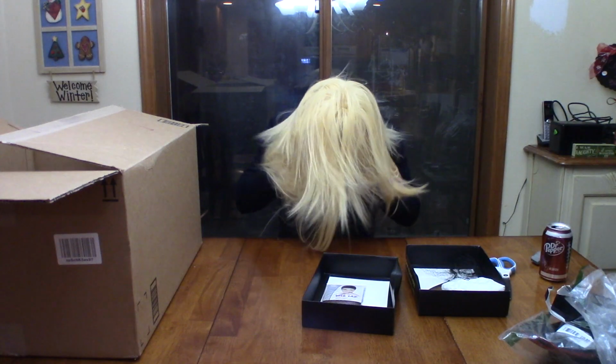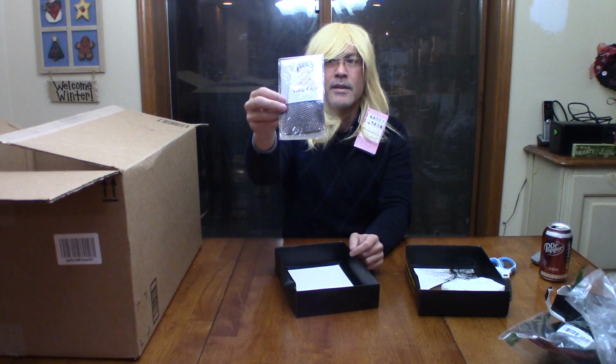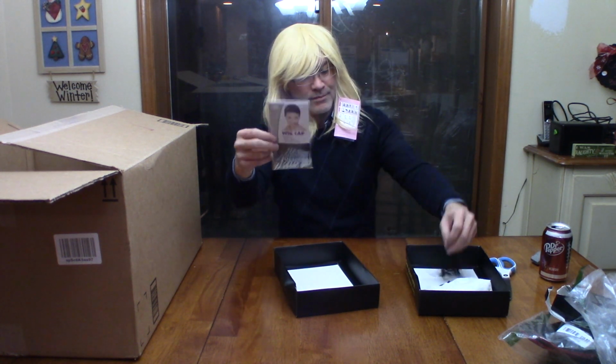And that is, of course, to try it on. Well, wow, this is why I don't have hair. Alright, probably need to style it and all that. I don't know if it's a costume wig, what the story is. There's a wig cap that comes with this. It seems to all be new.